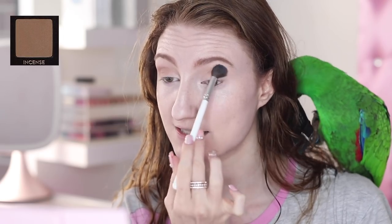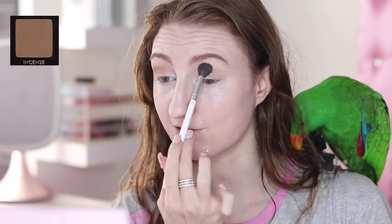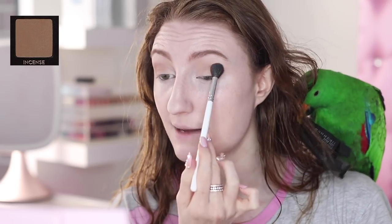My very first impressions of this matte shade, it doesn't seem quite as pigmented as some of the mattes from the Modern Renaissance palette. Those are like offensively pigmented, like you very, very lightly tap into it and then it looks like you've smeared mud on your face. So now I'll take this JH32 and I'll go into Volatile. Oh, whoa, okay, well that one's very pigmented. It's looking a little bit patchy. I don't want to blame that straight on the eyeshadow because this is also the first time that I'm using this base as well. So that could be contributing to why I'm struggling to blend this out a little bit.